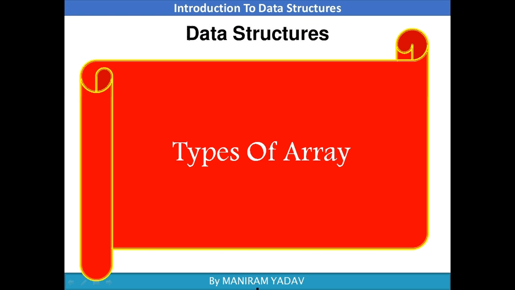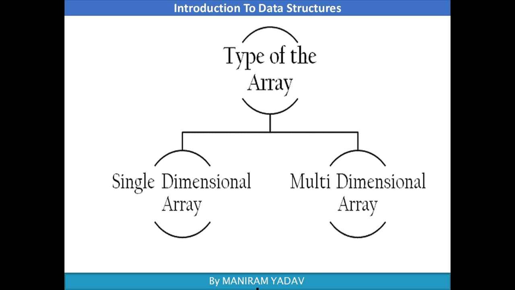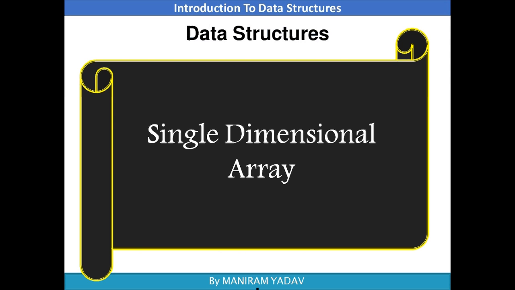Now here I'm going to explain the types of array. Basically, array has been categorized into single dimensional array and multi-dimensional array. In multi-dimensional array, it includes also the two-dimensional array. So I will explain in the further tutorials single dimensional array, two-dimensional array, and also multi-dimensional array. Let me first explain the single dimensional array.